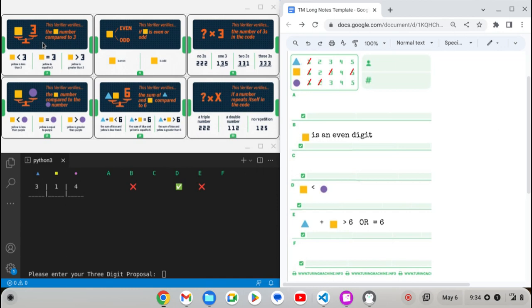I don't quite know what that is, but the square can be either 2 or 4. I also have to test whether there's a 3. Notice that I still do have 2 possible 3s, so that is a worthy test. Not quite 50-50, but there are 2 possible 3s. And then what else haven't I tested? I haven't tested criteria F: whether they're all unique, is there a duplicate, or are they all the same?